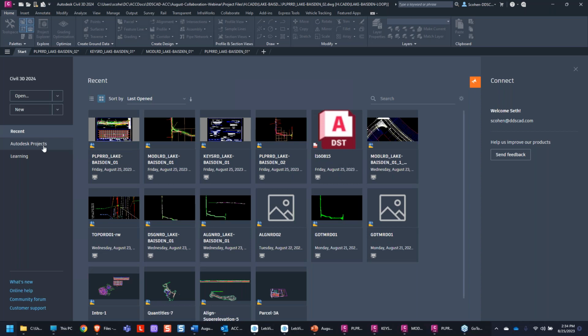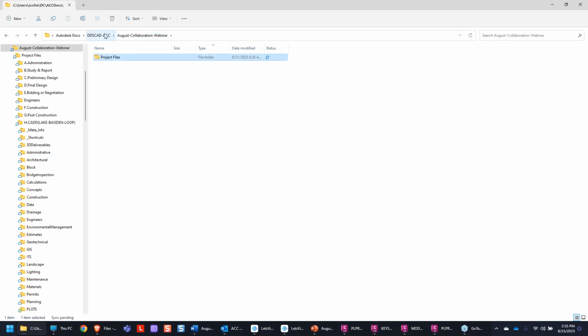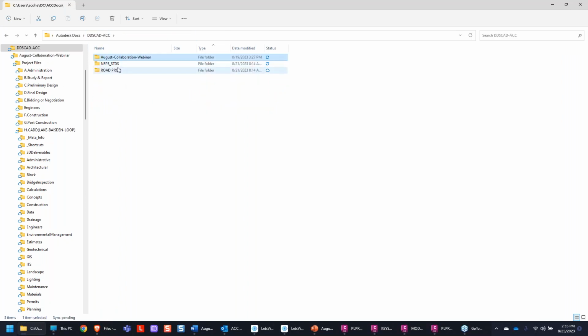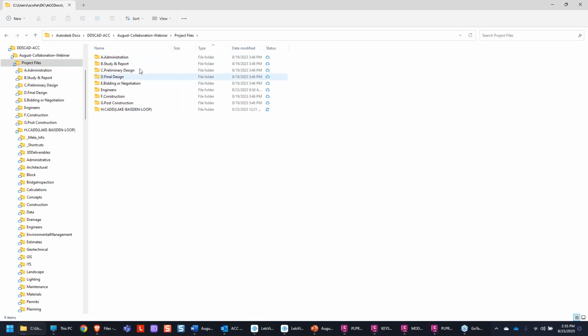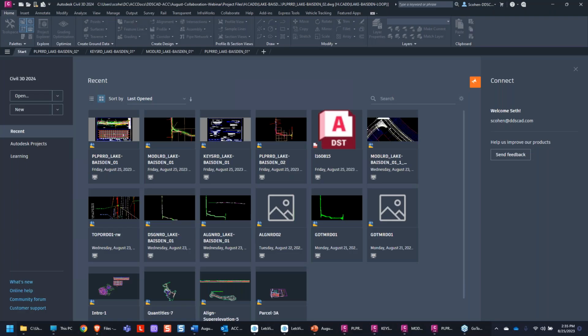I think the fix for me, I'm going to have to literally uninstall and reinstall Civil 3D, which kind of stinks, but that's just the way it is. Again, I'm not going to click it, but that's what would happen when you click on this: it shows you the projects that are in here. So I would come in and see my 3 projects, and then navigate just like you are in File Explorer, and pick the file that I want to open. So you can do it this way, or you can do it through Autodesk projects in here. I obviously already have the files open, but that's basically how you would do it.